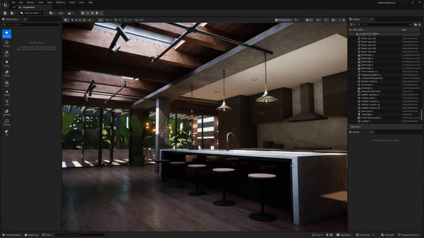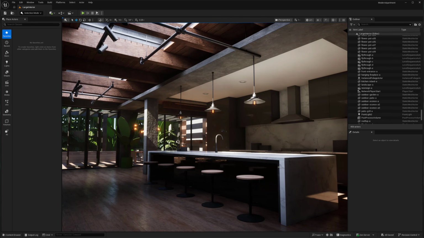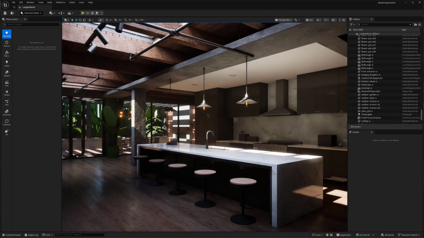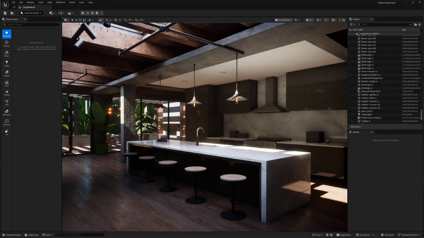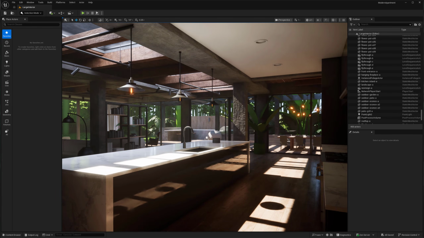Hey everyone, my name is Peyton, and in this video I'm going to be going over some additional features that Unreal Engine has that you might not know about. Some of these are going to be quite simple, of course, very beginner, but it's a couple of things that Unreal has now that you might just not know about.